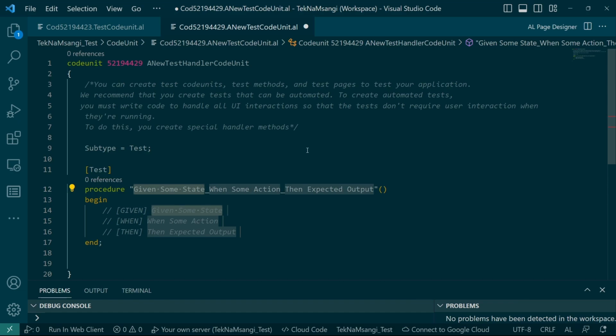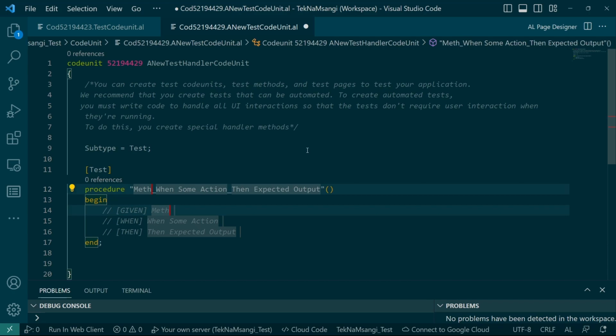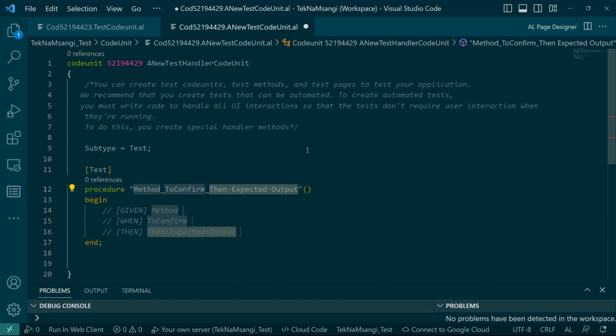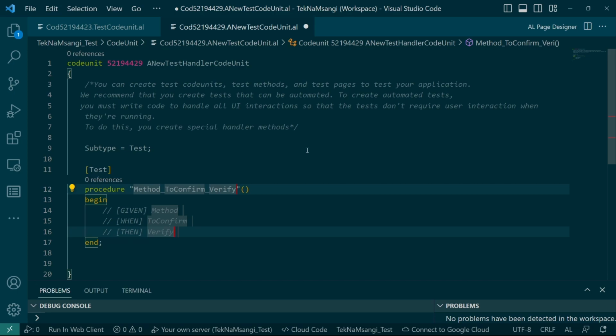We'd like to just test if the confirm is true or false based on the response that comes from the handler method. So given some method to handle a confirm, verify if true.